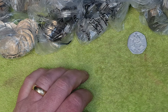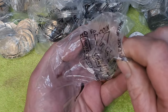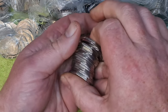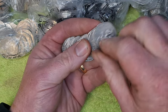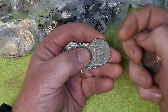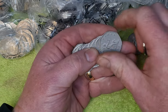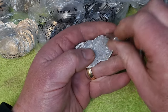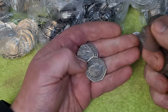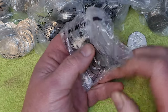Right, one find in one bag. That's all right. If we can get one per bag, we'll be happy bunnies. Speaking of bunnies, Flopsy bunnies, Benjamin Bunnies, Peter Rabbit and all that lot. Hopefully we'll find some of those as well. I would definitely say we'll find a Benjamin Bunny, but not every hunt has one. It is the most common commemorative. Right, as we come to the end of this second bag, 2008 shield, a bag of nothingness, nil points for the master there.